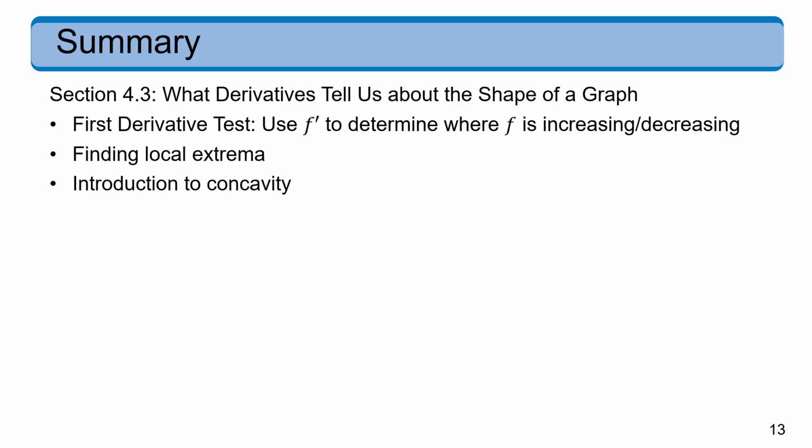And then right at the end, today we introduced the concept of concavity relating to the shape of a graph. And we mentioned that the first derivative will not tell us about concavity. So next time we're going to learn how the second derivative of a function will help us determine where a graph is concave up and where it's concave down. So we're spending a long time on this section because it's a very important section, one of the really useful applications of calculus in helping to determine the shape of a graph.